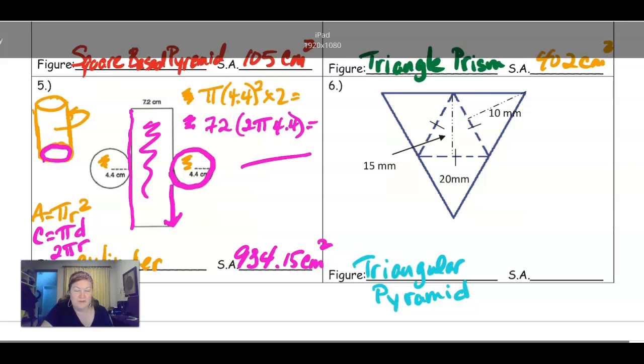Let's see if we can figure out what the numbers stand for. So for sure, this 10 is part of this one. And since they're saying these 2 are the same, this also has a height of 10. So I'm fairly confident that this one and this one are the same thing. But this one inside is a 20 across. So I think the one on the inside is going to be a slightly different shape. But I do think this one has a 1/2. I think that these 3 triangles on the outside are going to be the same thing. So let's see if we can figure out what those are first.